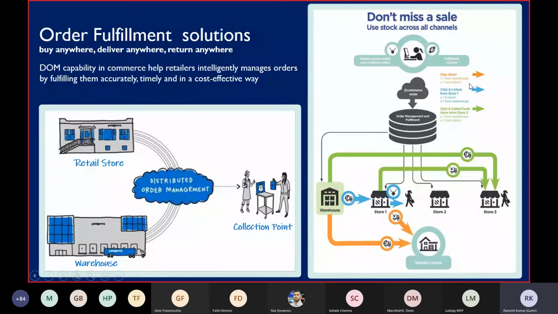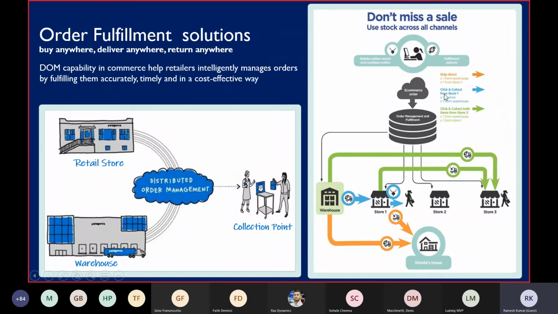In the first scenario, ship direct, once we do the fulfillment, the watch will be shipped directly to the customer, and from store 1 itself, the necklace will be shipped to the customer.